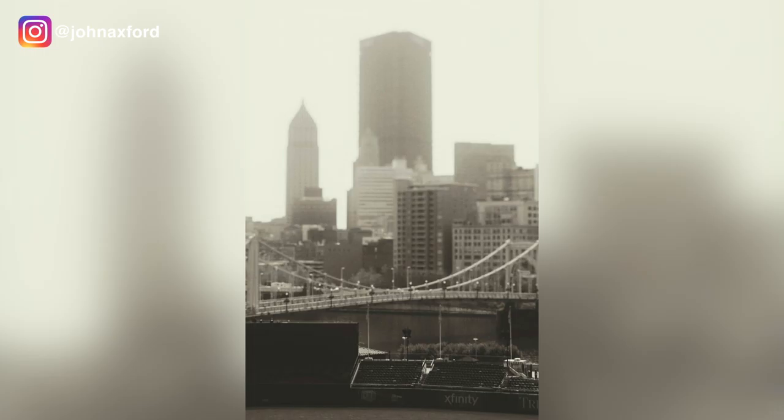Do you have a favorite stadium that you've shot at, one that sticks out? I had a good time at PNC last year. I took quite a few lenses there. They just have a great backdrop. When you get into that second deck, you can really see all the bridges and the city in the background. Being able to get that, bringing out the different wide-angle lenses, I brought out some of my tilt-shift lenses and just played around. It was kind of fun to get a little stadium perspective and also get some city in it too.